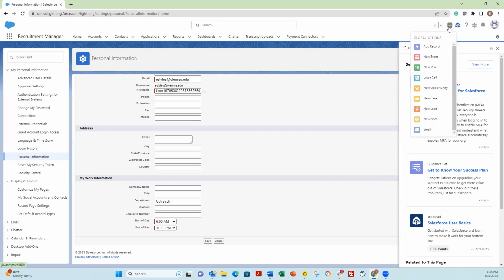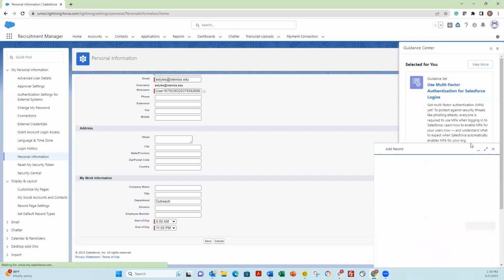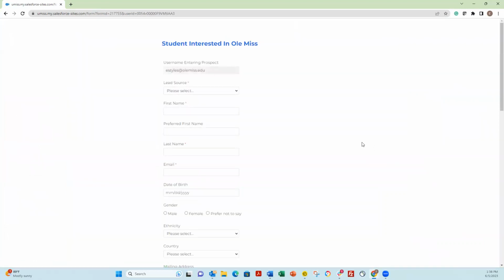And then here is a way you can add new things quickly. Add a record is actually what undergrad utilizes to add a new record. So if you get a phone call, you're sitting at your computer working on a student, and you get a phone call from Susie and she's interested in Ole Miss, you can absolutely fill this out.